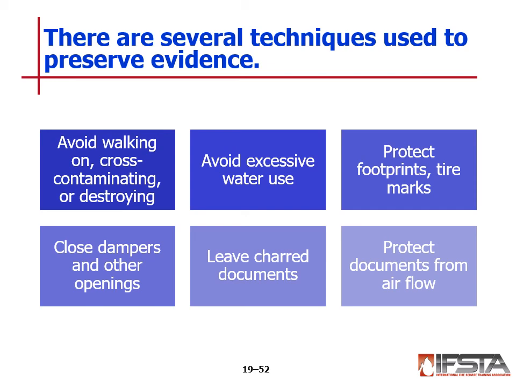And when paper is burned, sometimes it doesn't actually disintegrate. So closing dampers and other openings, windows, and that kind of thing will help keep that ash, those documents, from being disturbed. Charred documents should be left alone. There is a way that they can be recovered if it's necessary. So obviously we want to protect those from airflow, which would make them disintegrate and scatter.